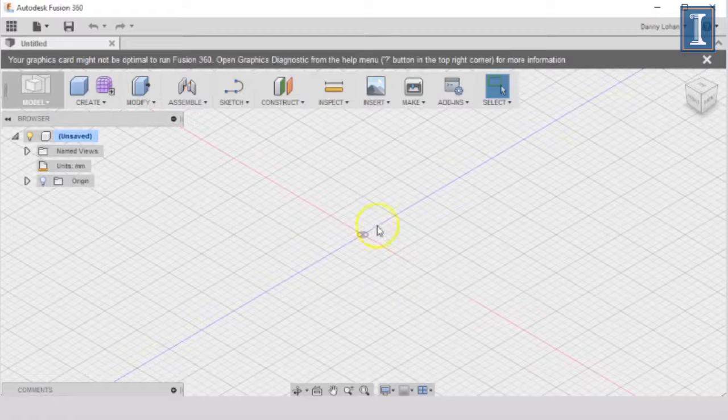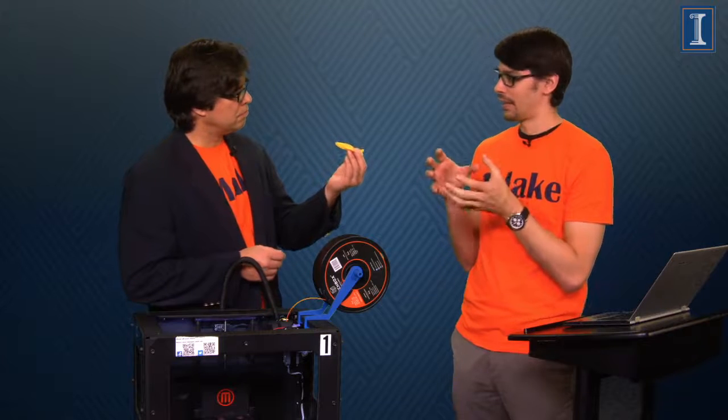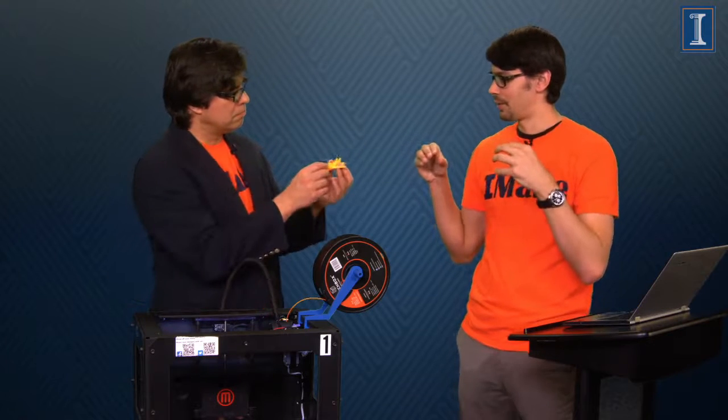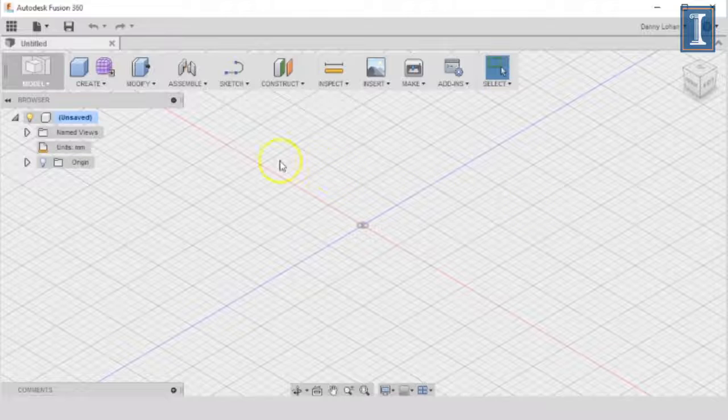Okay, now what do we have here, Dan? Looks like we have almost like a topographical map without anything on it. So this is the user interface for Fusion 360. The reason I'm using Fusion 360 to design this airplane is that Fusion 360 doesn't work like traditional CAD programs where you have parametric modeling. It actually uses something called T-splines. You can think about it like sculpting. So we can start with a block of material, say clay, and we can pull and morph it until we get a shape like the airplane in just a few minutes. So I'll show you a quick example.